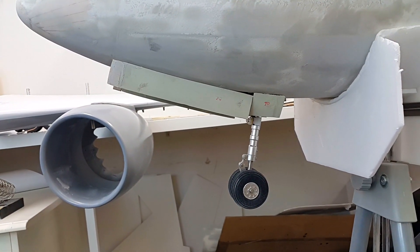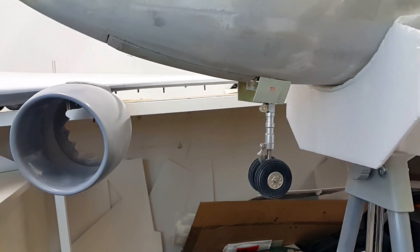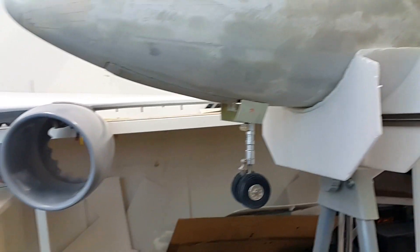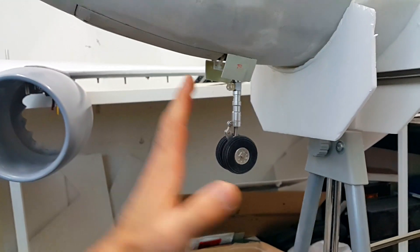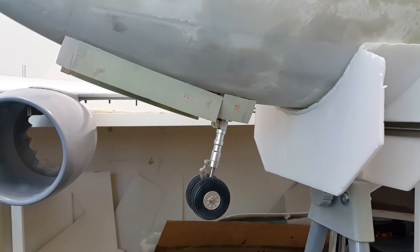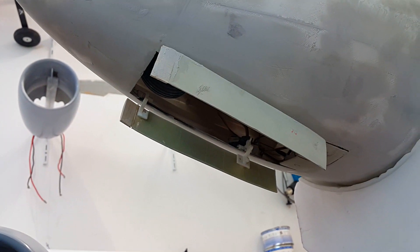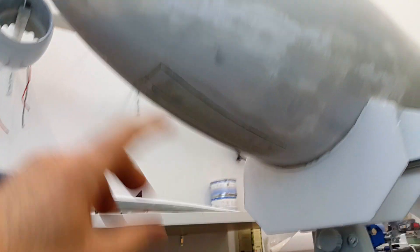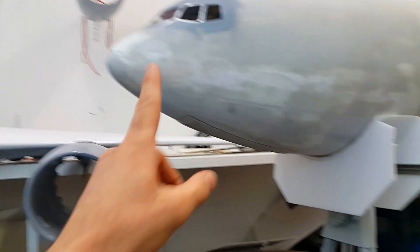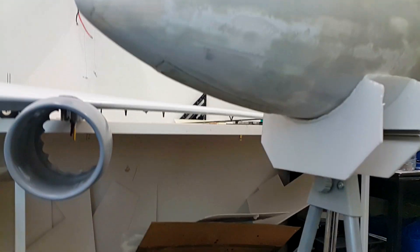Look at that - those are about 20 extra degrees I needed. There's a servo inside which tilts the entire nose wheel mount, and when I close it you can see it goes fully inside and then the doors close. There's still some sanding and adjustment to do, but you'll see exactly how I built this mechanism on Part 5 - it works perfectly and I'm really happy with it.